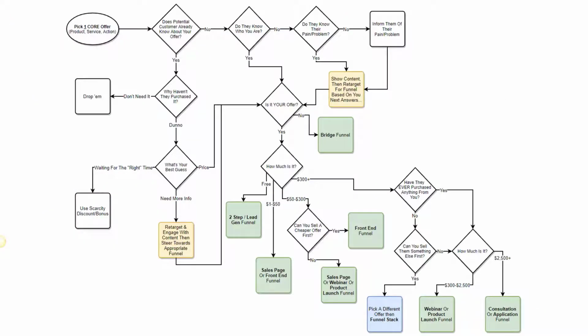And finally, I did create this super awesome flowchart to help you figure out what type of micro sales funnel you should build first. And I'm going to go over this flowchart probably a couple times throughout this course. So if it's looking overwhelming or you're not understanding it right now, that's no problem. I just kind of wanted to flash it across the screen real quick. So that way you know that there is this cool flowchart out there to help you figure out what type of micro sales funnel you should build. And to let you know that more information about it is coming soon.